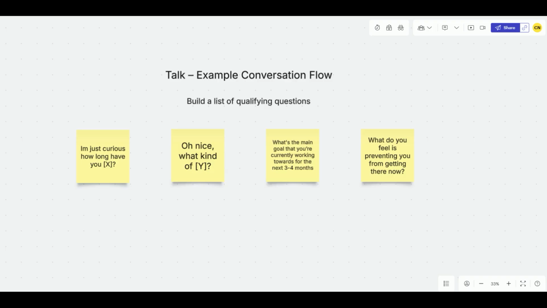When they come back, they will give me a number, and then that can tell me, if they say, hey, I've been in business for 1 month, okay, maybe not the type of person I want to work with right now, at least for the specific offer that I'm doing. But if they come back and say, hey, we've been in business for 5 or 6 years, that tells me they're more established, they maybe have a bit more money behind them, and so that is a good indicator.